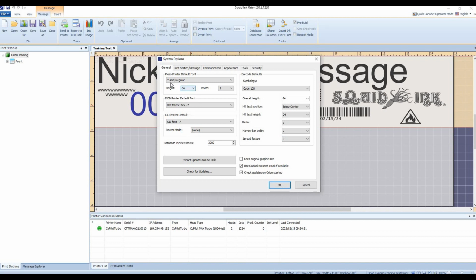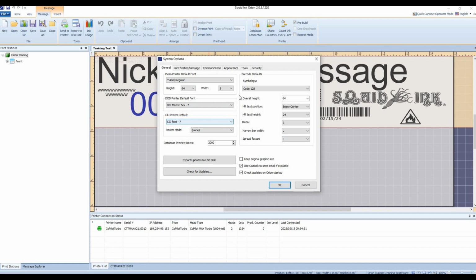Right now it's set up to always default to Arial Regular with a height of 64. So if you know that you use a different font pretty regularly, all your labels are created with a specific font, and you want to use that moving forward instead of having to select it every time, you can set this up, and then whenever you right click on your message to create a text field, it's going to utilize that font and that height here.